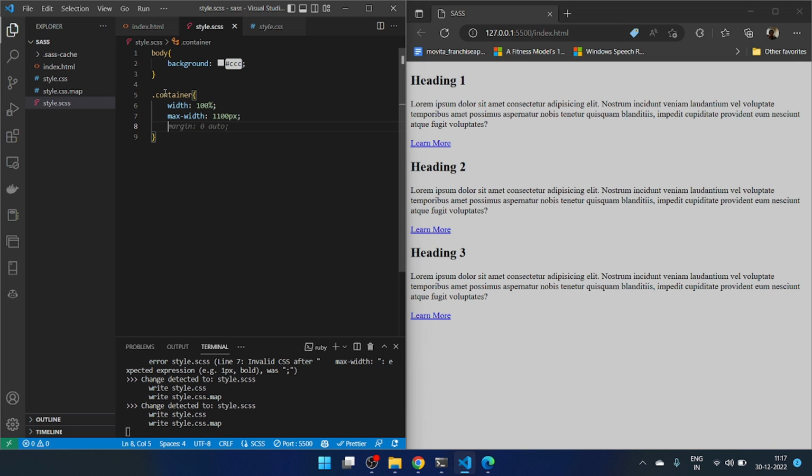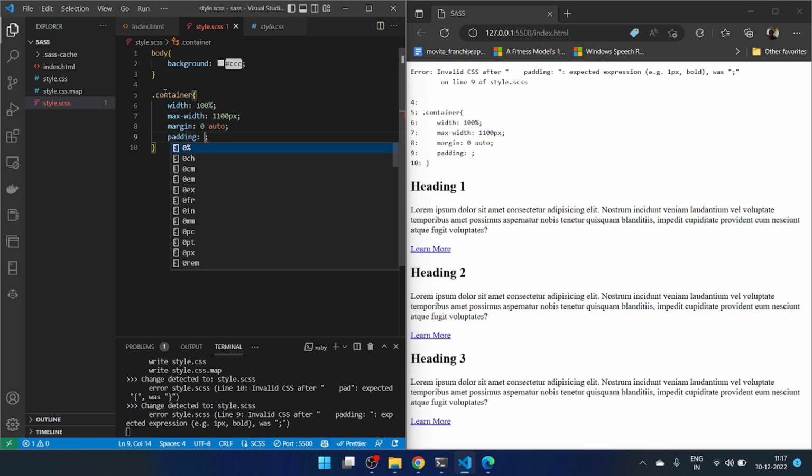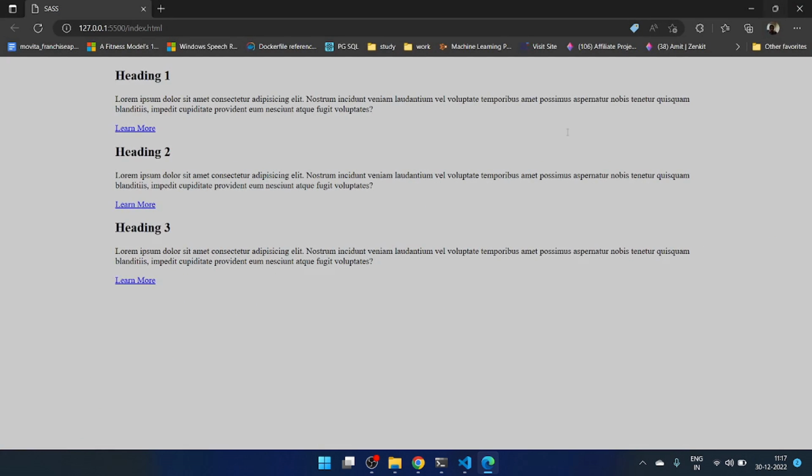With margin, I want this thing to be centered, with padding. I can have a padding of, let's say, 0 and 15 pixels. So this is about the container. If I expand my browser, here we go. See, this container is centered, sitting in the middle of our browser.